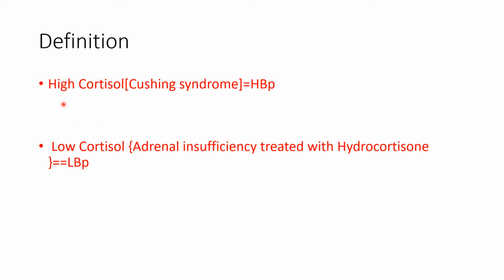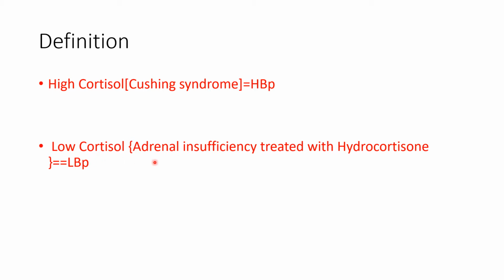Now, if you want to tell me that cortisol level is irrelevant to the value of your blood pressure, then can you explain these two phenomena? High cortisol level in Cushing's syndrome is a known fact, right? But remember, Cushing's syndrome that will have high cortisol level will have high blood pressure. Okay, if you are still confused, cortisol is significant. Look at this. High cortisol, high BP, Cushing's syndrome.